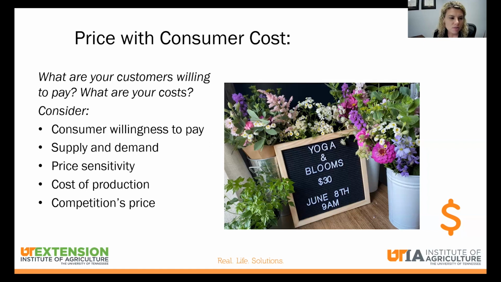So if you increase your price by a few dollars, are they going to seek out an alternative? Or are they willing to take on that price increase and still purchase the same? If you're in a higher income area, typically your customer is not going to be as price sensitive, and that would be good news for you, but that can also mean that you need to have a more luxury product to start with. So they're going to have maybe higher expectations of what the product is that you are selling to them. You need to really understand your cost of production before you can start setting a price.